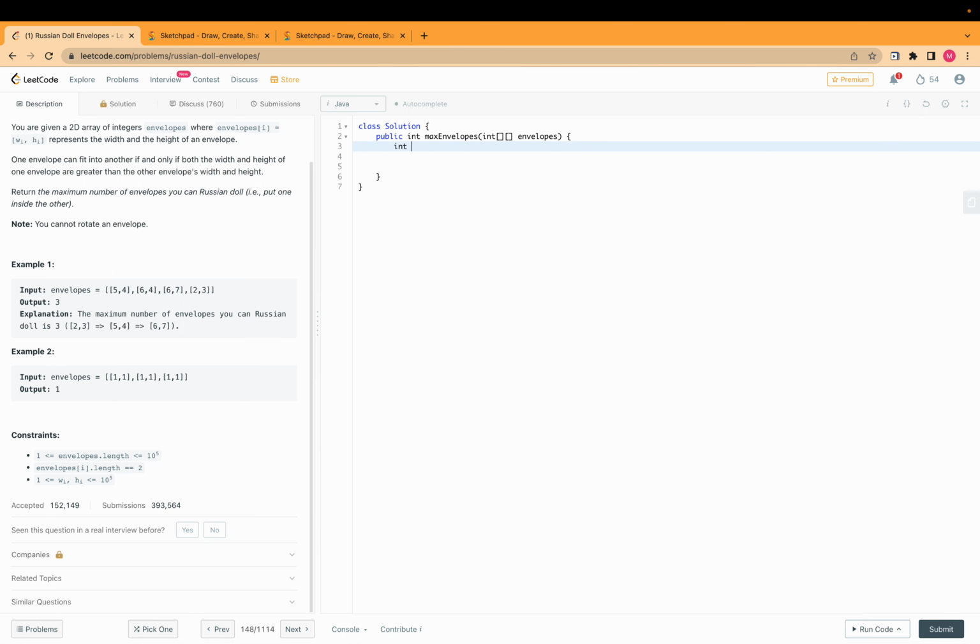So first we will create a maximum, we will initialize it with 1, because if we are having this envelope, this envelope itself can make one Russian doll, so at least 1 is the max, so that's why we are initializing it with 1. And now what we have to do, we have to sort the envelope based on what?